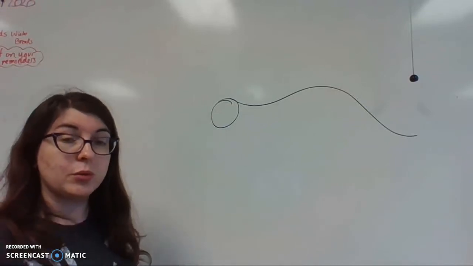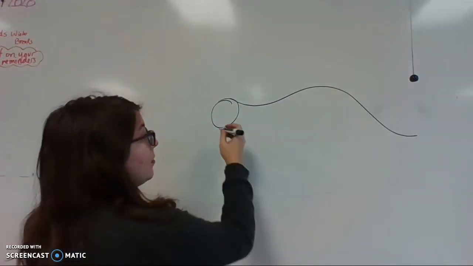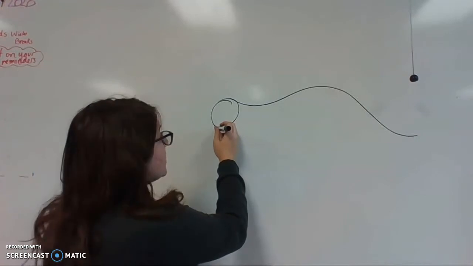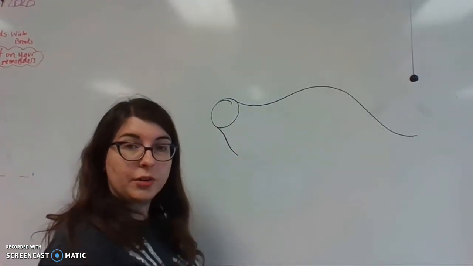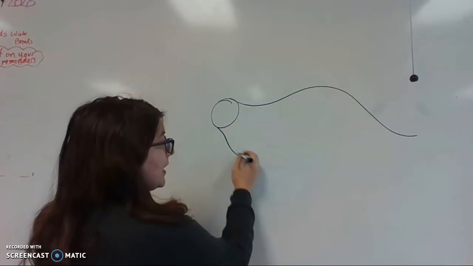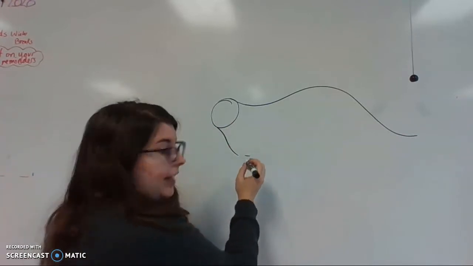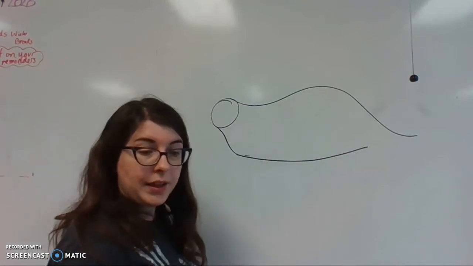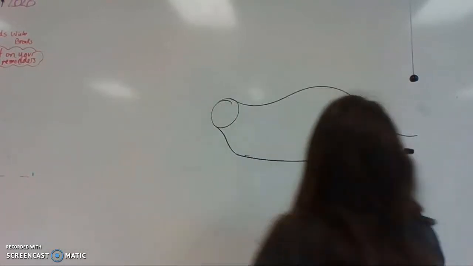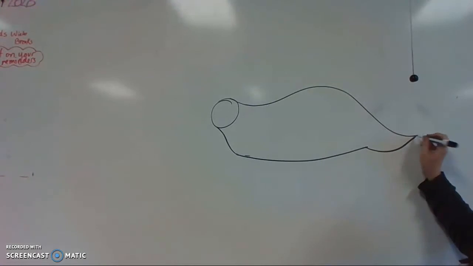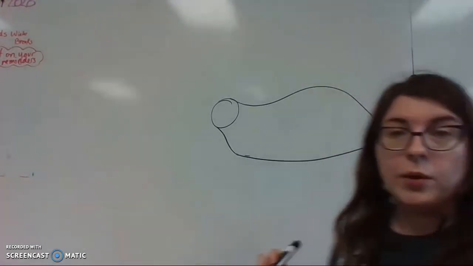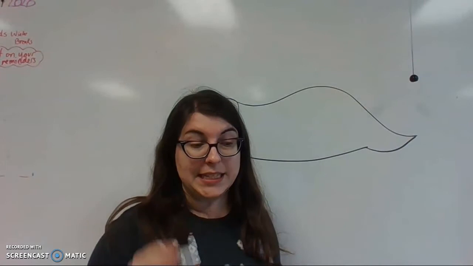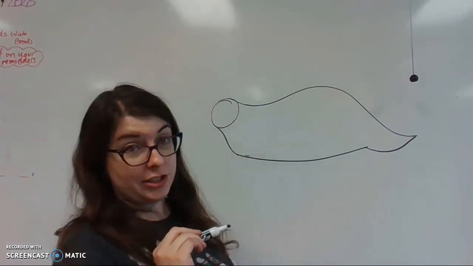And now I'm going to round out the body by making a line that comes down from here. See that curvy line? See how it curves in a little bit? And then it's going to curve all the way over here, going up a little bit before it makes a tail. Okay, so looks kind of silly. Doesn't look like a Triceratops yet. We're going to change that.